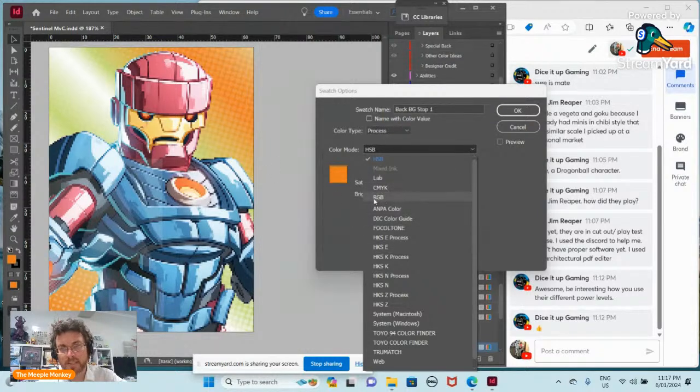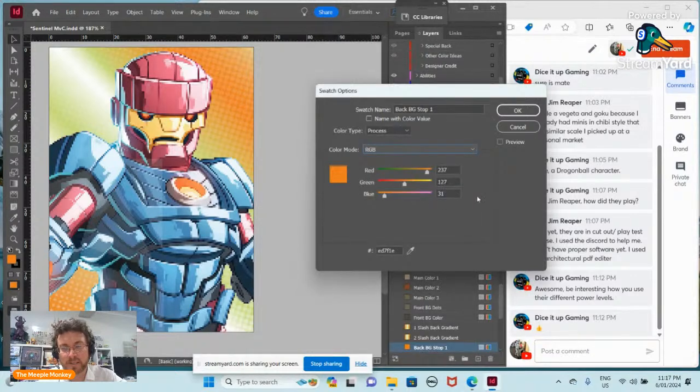We want to go to, I think it's red, green, blue, or whatever this RGB thing means. And we want to play around with this. So this orangey color here, that's the main background color, stop one here. Let's see, what if we made it, we'll hold down on this little dropper color here. Let's see if we can make it maybe like one of the sentinel colors like this. Okay, if we did that, what would that do? All right, we go okay.